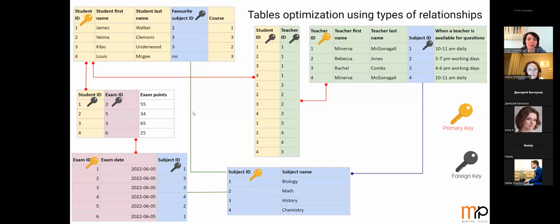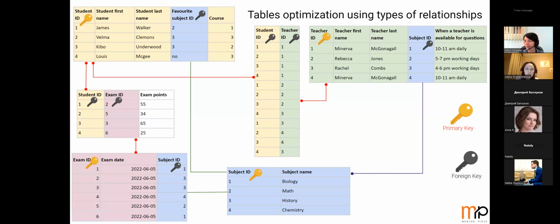more beautiful or more optimized to put this information that is related to both objects to the table which is related to both objects. And having this exam points here in the table, it is very easy now to get the exam points if we want to know something about a student.